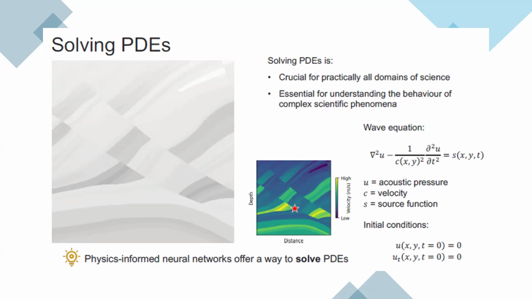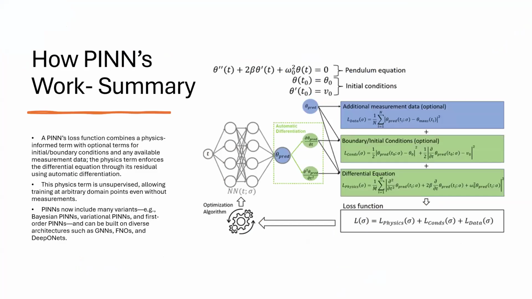So the good thing is that, can you go to your previous slide? Yeah. So for example, in this network, you have input as t and you're getting theta pred. Yeah, exactly. So theta would be just one number, right? Yes, one number. It doesn't have to be one number, it can have many variables, but in this case let's say it's just one number that you're predicting for one training point.